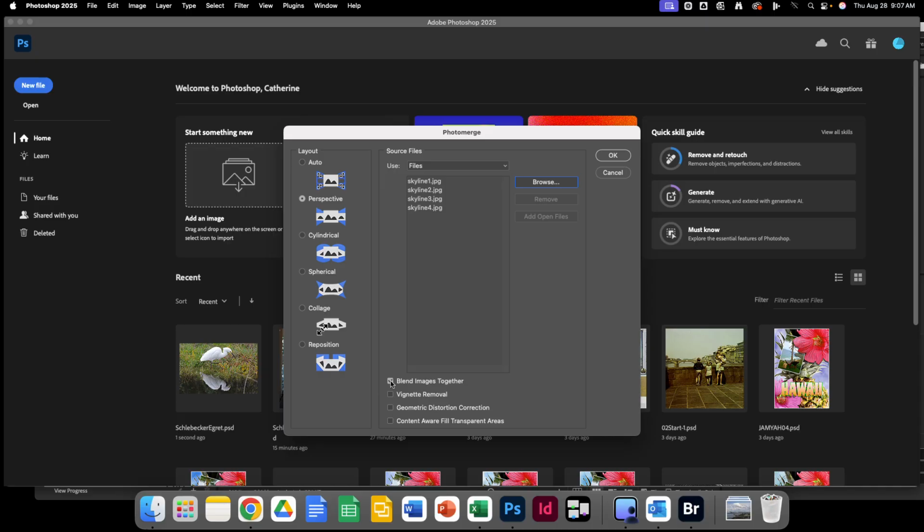So that's selected. Vignette Removed. So click on Vignette Removed. Geometric Distortion Correction. And Content Aware Fill Transparent Areas. So all of this is selected. And then you're going to click OK.